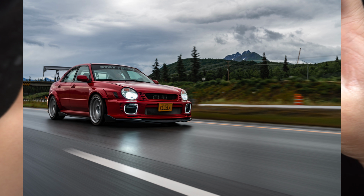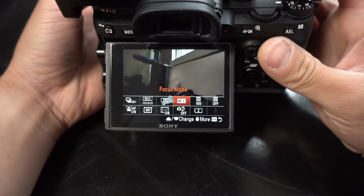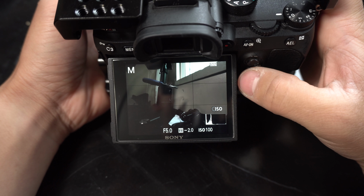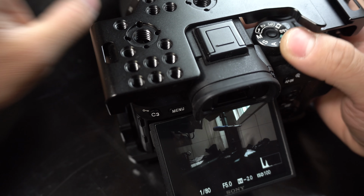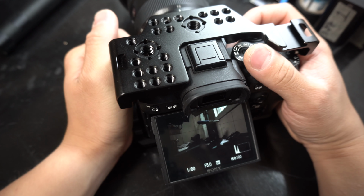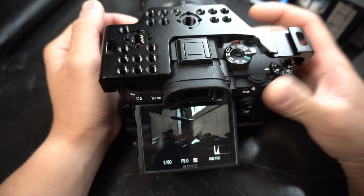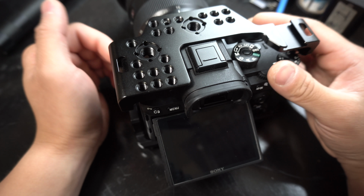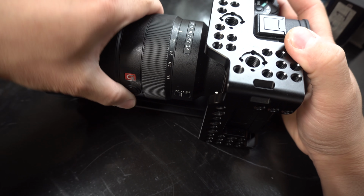And then white balance auto. Keep your focus area to lock on autofocus, flexible spot. Shoot in burst mode, shoot in RAW, and you guys will have some amazing photos, I guarantee you guys. And also make sure to compose your shots and get different angles, get the front of the car, the side of the car, a high shot, and go from there. And that's my setup on the A7R3 for doing roller shots on cars.